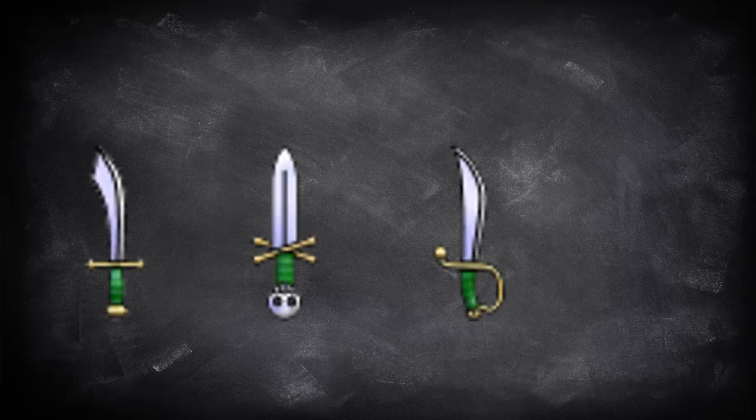Alright, next up we got board control. And we're going to dive deeper into how different swords affect our board and some strategies to deal with them effectively. We're going to look at the scimitar, skulldagger, saber, and the falchion. Let's start with the scimitar.